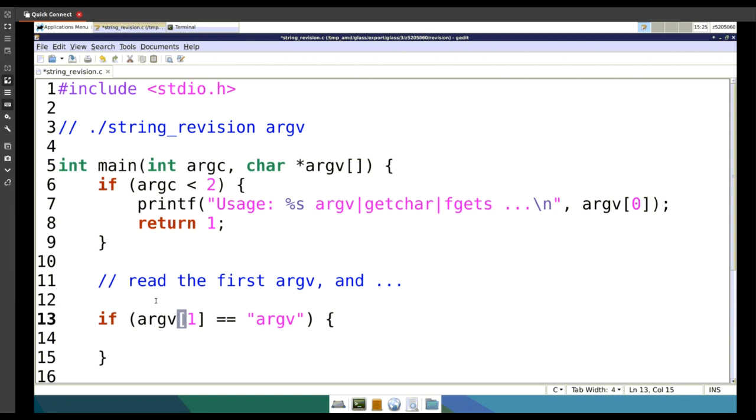And the other thing which Samuel said was you can't use equals equals with strings. Now, I agree with that. The issue is that what equals equals is asking is not whether the strings have the same content. It's asking whether they are actually the same string in memory. Some of you might know that strings are pointers. So what this is checking is, does the pointer argv1 point to the same place as this string? And that's a different question. It might be that that's the case, but it probably actually isn't. It would be very coincidental if you actually had the same string, this string here, and argv1. So it's not that easy.